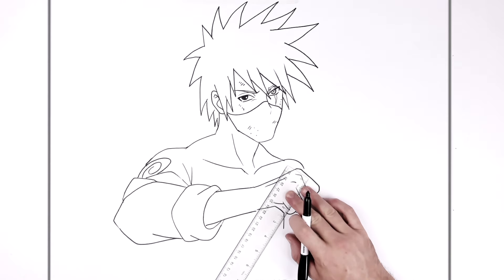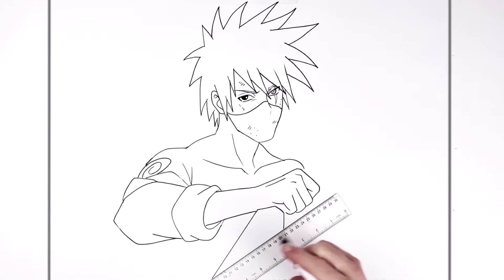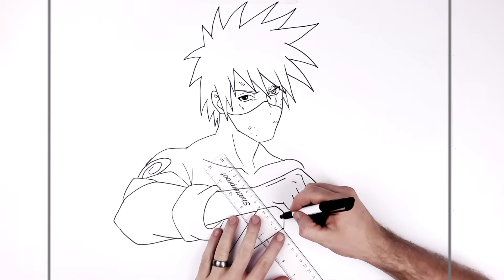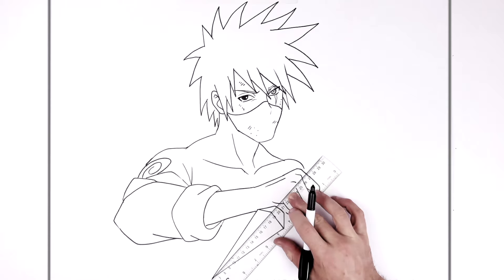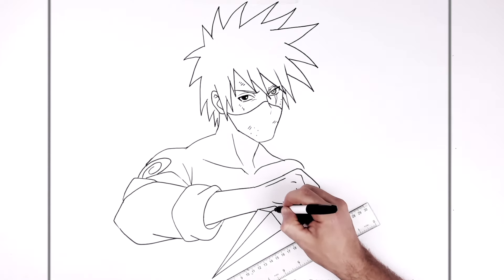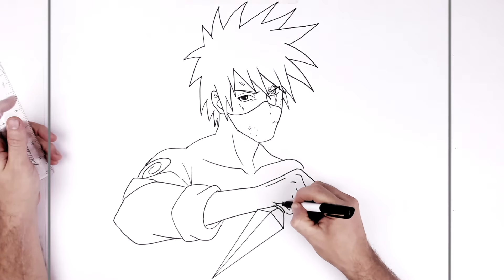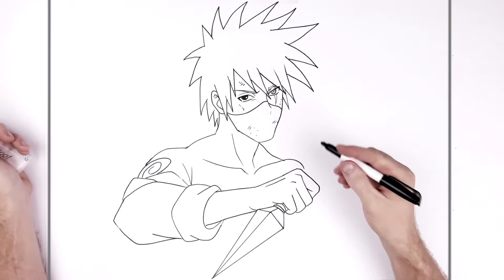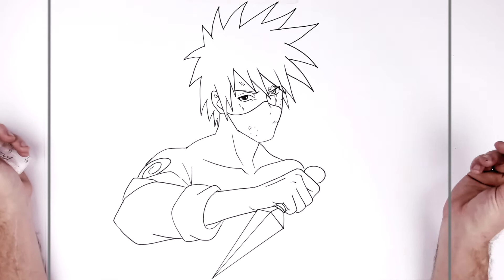I'll go right down to the bottom of my page. And then the angles — it goes here, just to make it look a bit 3D. And then straight down the middle. And then this line going back. And then it has like circles on the top — like there's a hand line or something there. And then the circle thing that he spins it on, puts his finger through sometimes, curving around like that. And then you've got a circle inside.